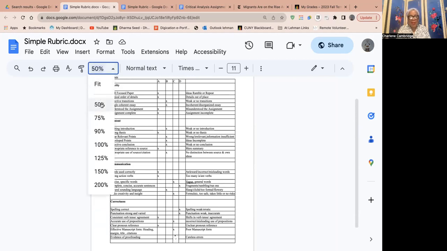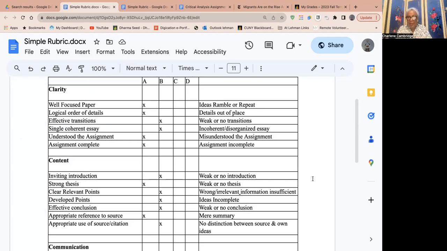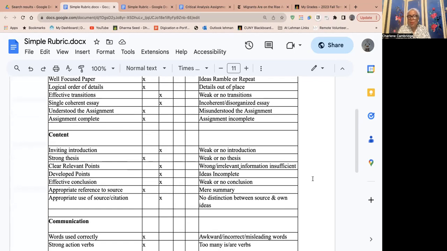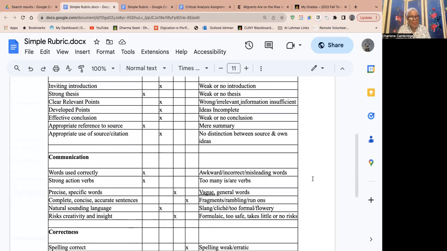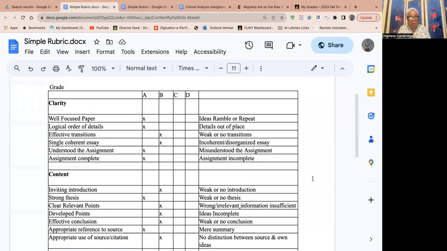Okay, so that's how I grade. And you will get a copy of this. So you can see what was the problem. If I say to you, let's talk, or I think you should take your paper to the writing center and get help. There's online help 24 hours, so don't worry about it. You can just go online and get it. Once you do that, you can rewrite the paper.